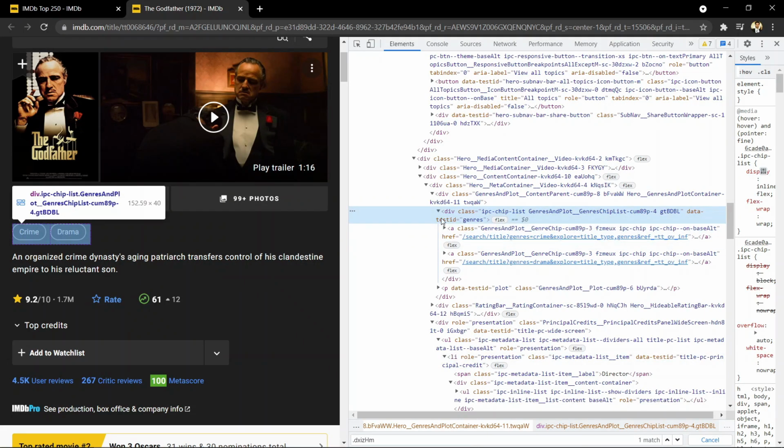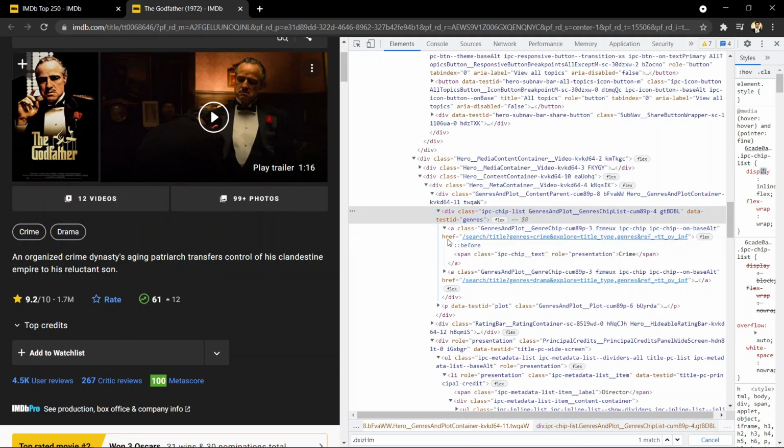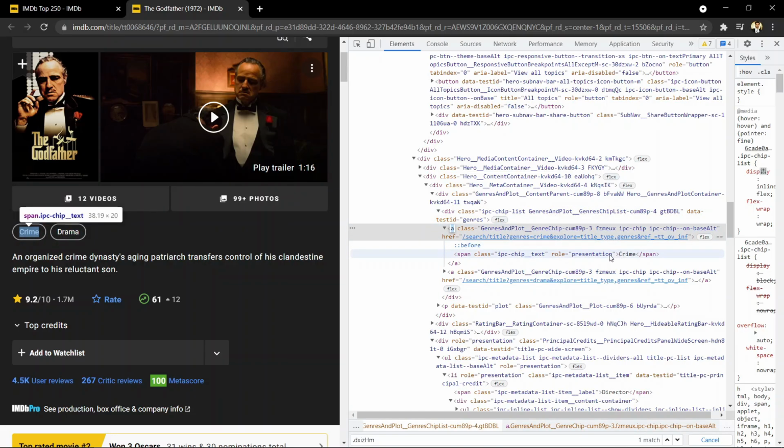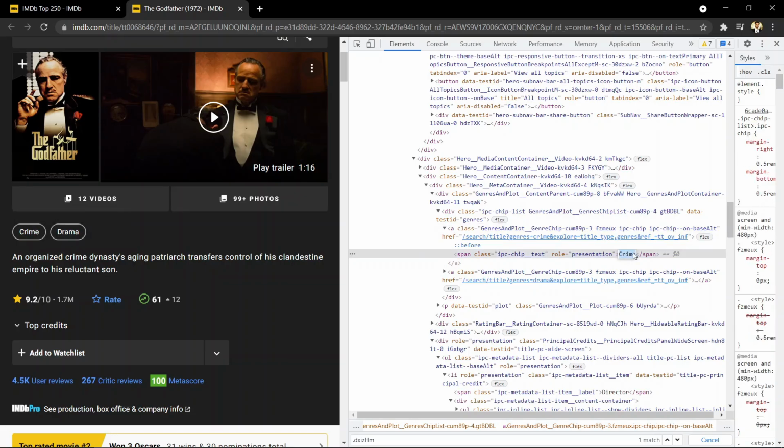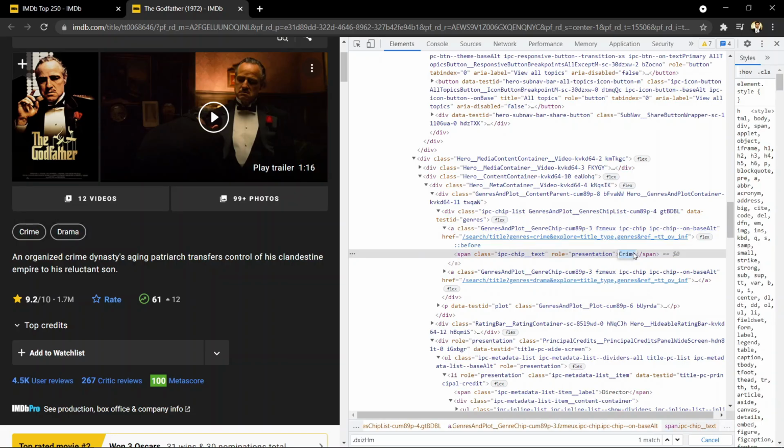So what I am saying is that if I consider this anchor tag and go for the text, it will provide me with this particular text, because this only contains this span. I don't need to specify a particular attribute or tag inside this anchor tag, because it only contains one. If we have a scenario where we have a span and then another span, and then inside the third span we have the actual genre, we need to narrow down our soup again.